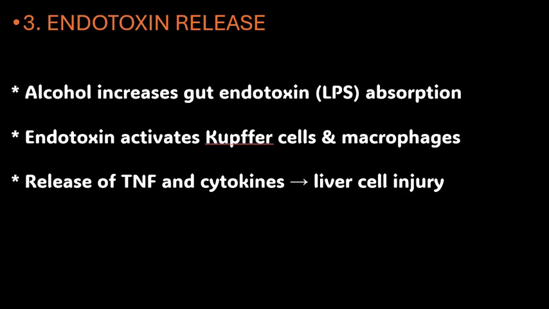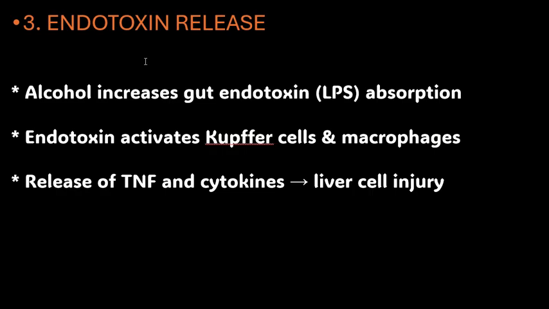And the next toxic effect is endotoxin release. The alcohol is going to increase the gut endotoxin absorption. Whenever a person is consuming alcohol, we know we have bacteria in our gut, in our intestine, right? Bacterial flora, and they will be releasing endotoxins, and alcohol will be increasing the absorption of these endotoxins. Once they are absorbed, they will activate the Kupffer cells and macrophages, and thus they will release tumor necrosis factor and cytokines, and they can contribute to liver injury.